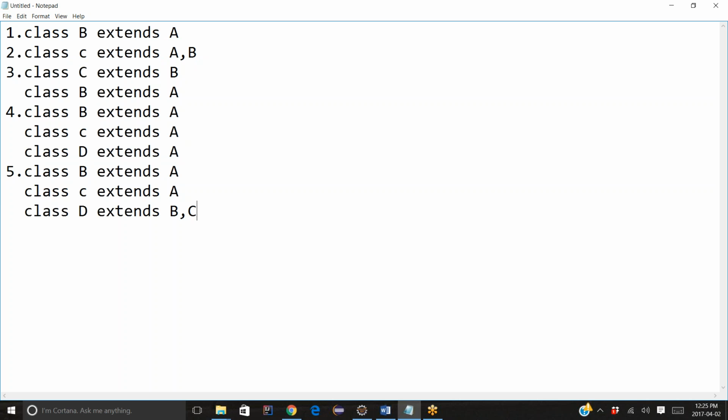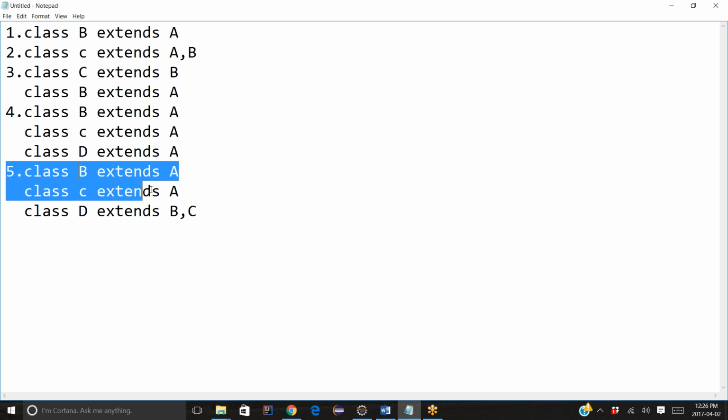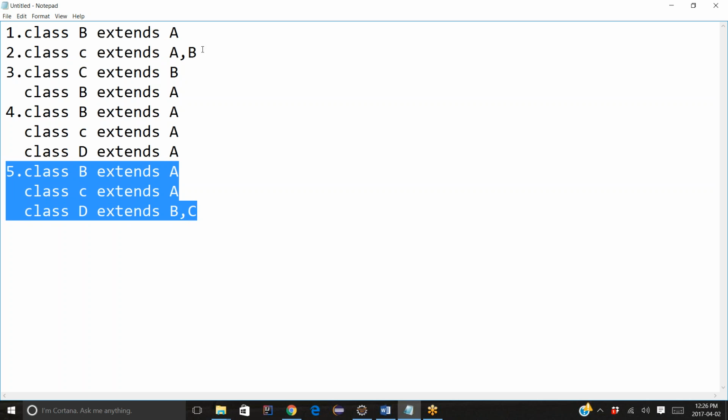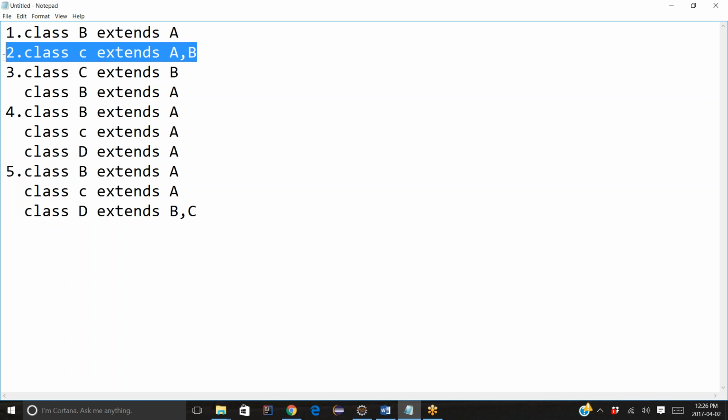It is not possible, right? That's why hybrid inheritance fails. Hybrid inheritance and multiple inheritance fail in Java. Because of this, Java won't accept case 2 and case 5.